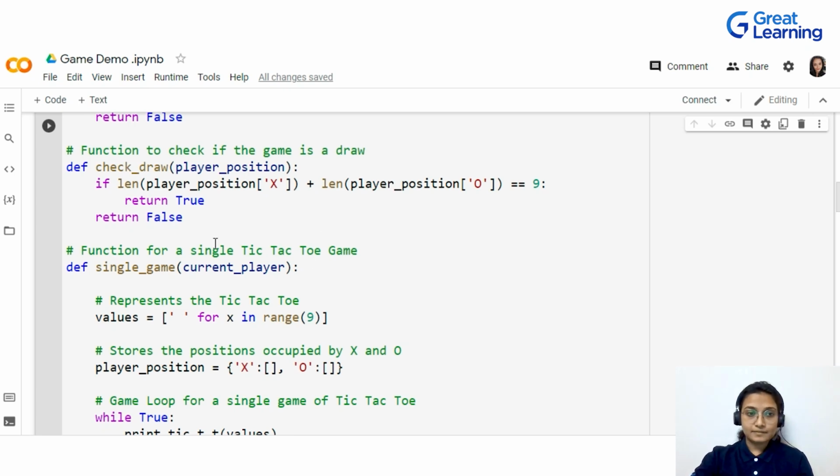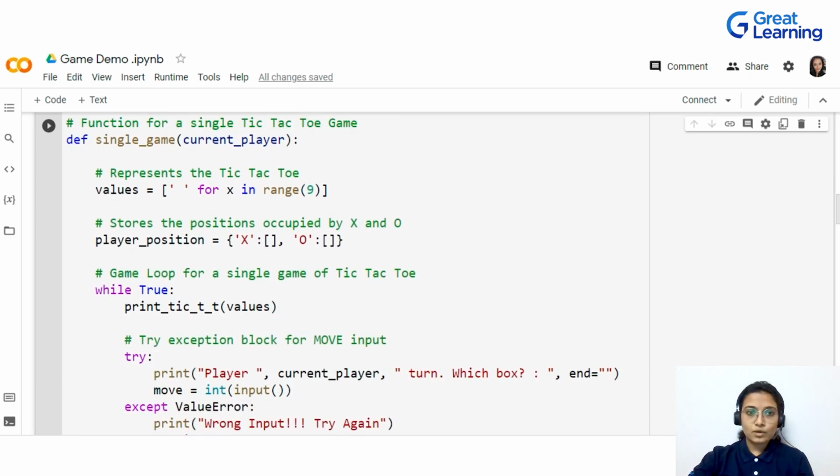So next we have the function for a single tic-tac-toe game. Every game has to go through this function. So let's understand what this function is all about. Here we have to keep track of which position is occupied by X or by O. Player 1 will select X, and obviously player 2 will work with O. And X is put in which place of the grid, 1, 2, 3, or 4?